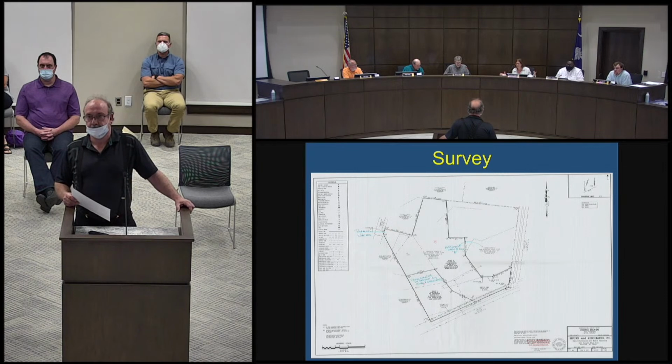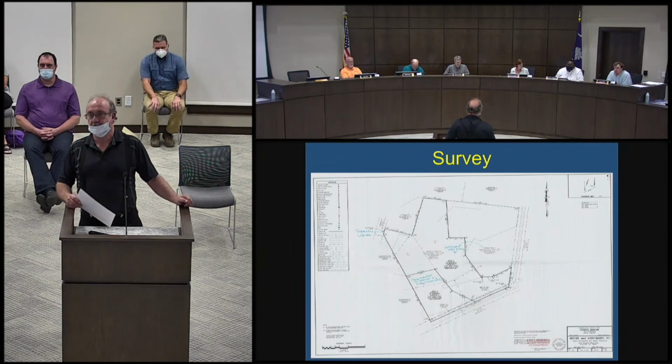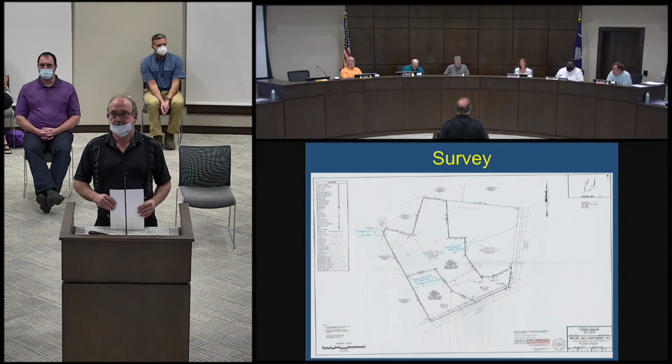Well, if they feel so inclined, I just want to kind of ease some of the other neighbors. They're not going to be building all these houses, because our understanding from the information we got is they are just adding land to their property. Correct. That there's not going to be a bunch of houses. They wanted to keep people as far away from them as everybody else. Okay. So, yes. Thank you.